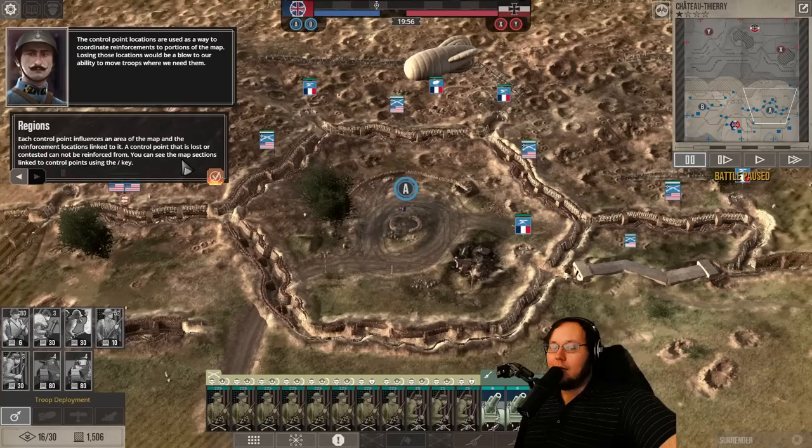A control point that is lost or contested cannot be reinforced from. You can see map selections linked to control points using the slash key.